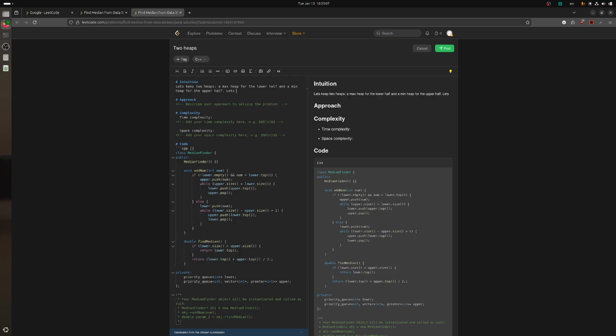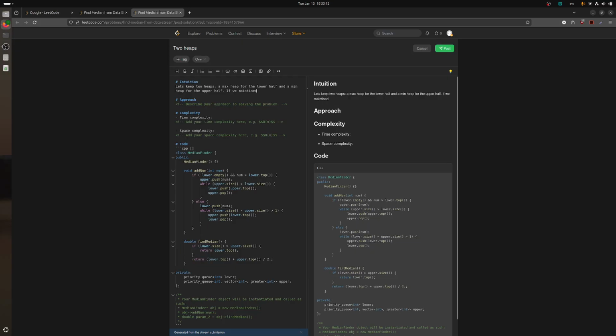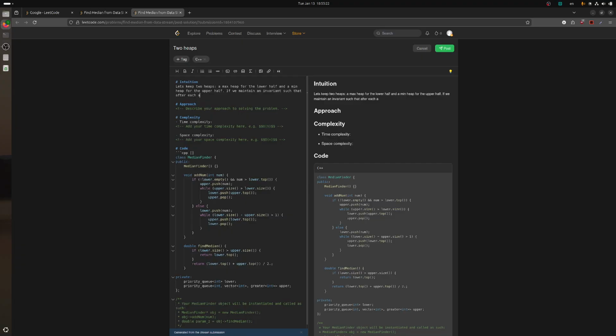Let's say we maintain an invariant such that after each add num call, the size of lower minus the size of upper is at most 1.